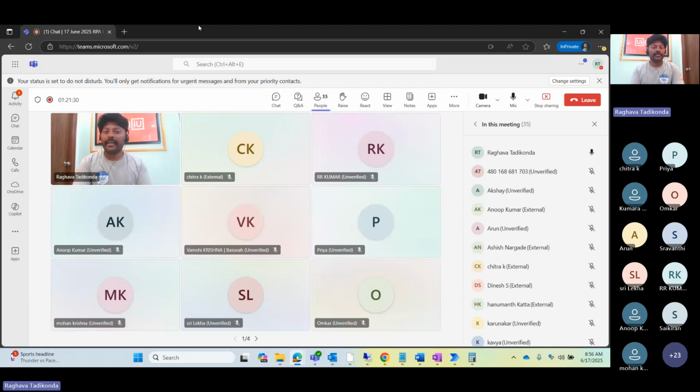The only thing is it should be a repetitive manual task, which means no human intervention is required. For example, there is a process that includes 50 steps. In these 50 steps, at the 39th step, a human being should take a decision.